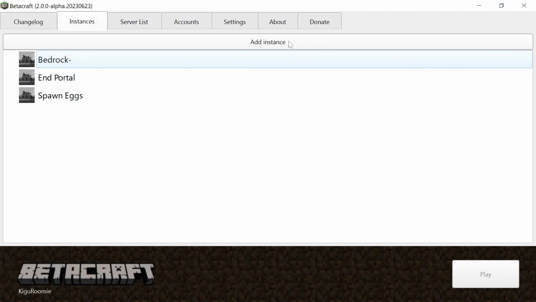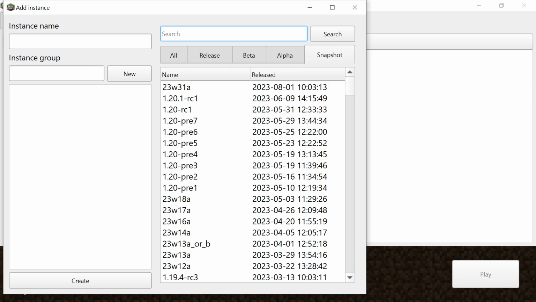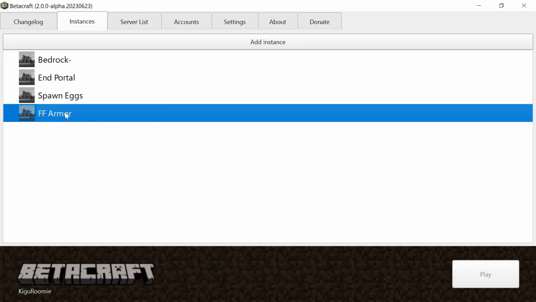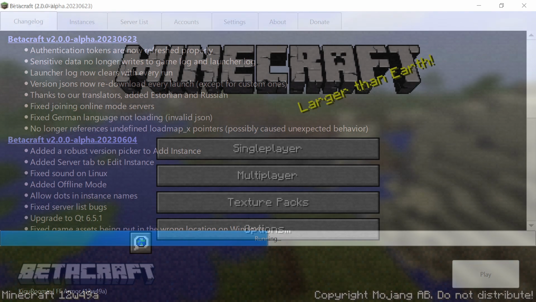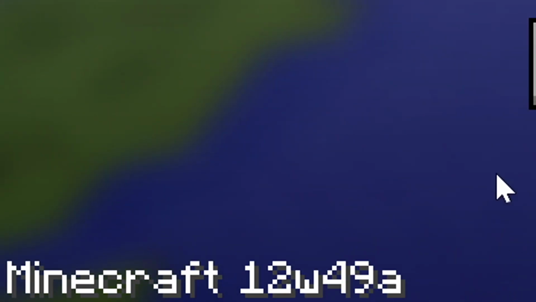Then go back to our Betacraft launcher, go to add instance, go to snapshot, and then find 12w49 Alpha. From there, we're going to install it and then name the instance feather falling armor just for the sake of consistency and organization. And then from there, we're going to run it once. From the menu, we'll be able to see that it is in fact Minecraft 12w49 Alpha.